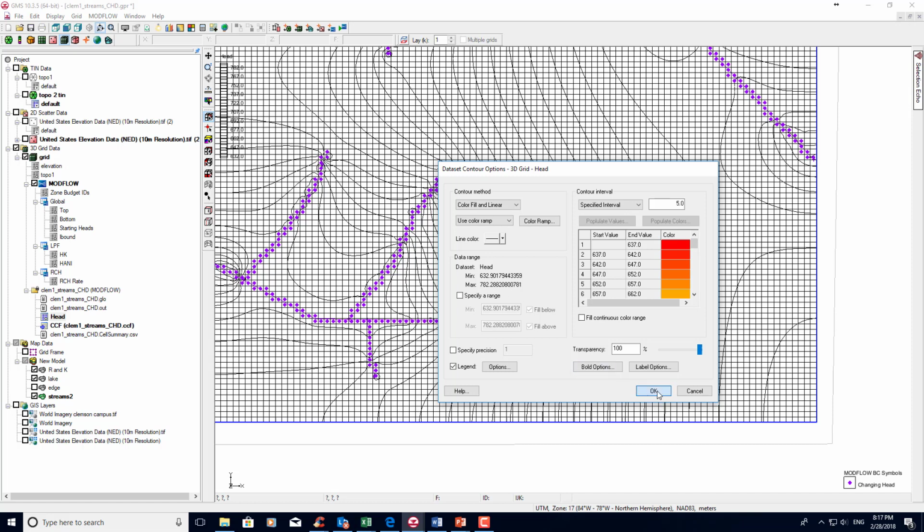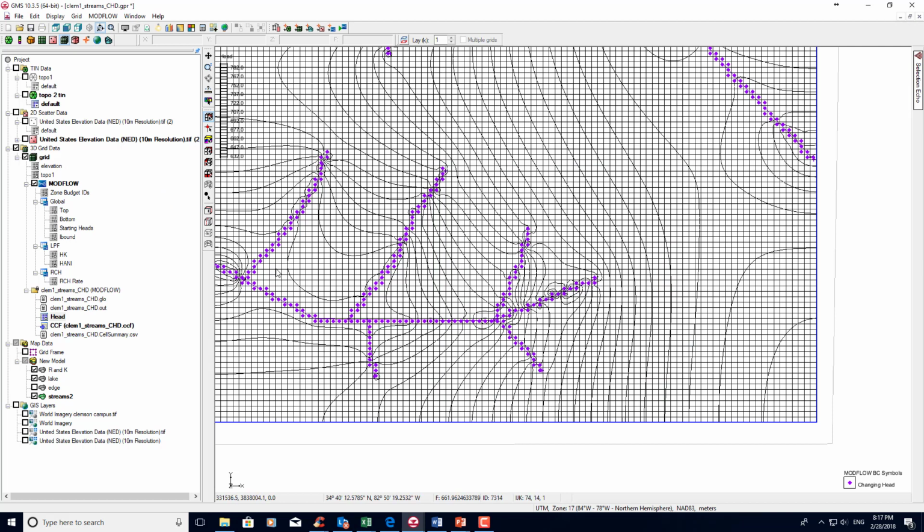Sometimes when you set up this boundary condition incorrectly, one of these nodes might get skipped over. And if that's the case, the default is to set it to 0. Sometimes that's hard to spot, but if you check the range of the heads that are being plotted, that would be a good way to spot that.